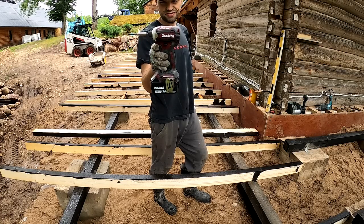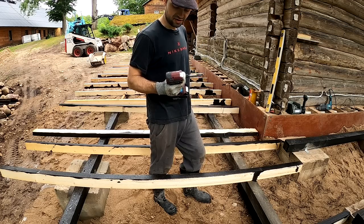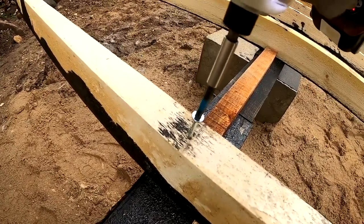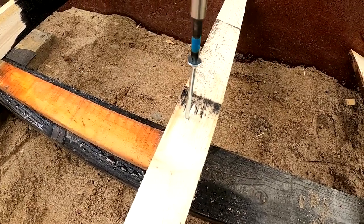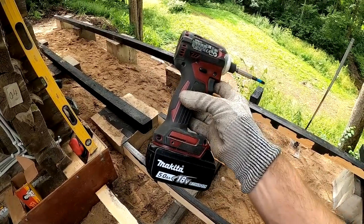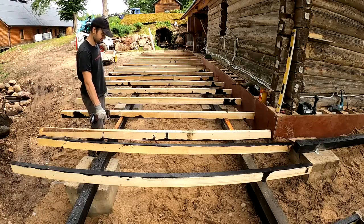Man, I'm really impressed at how this thing works. So small, compact, and really packs a punch. Wonder why it's red though. Usually Makita stuff is blue.